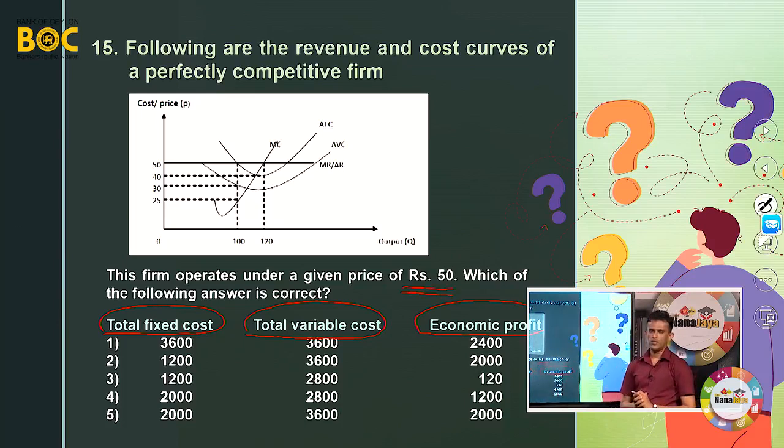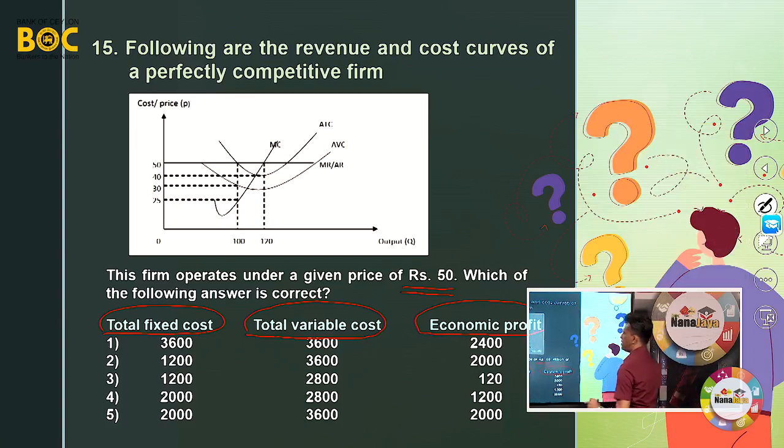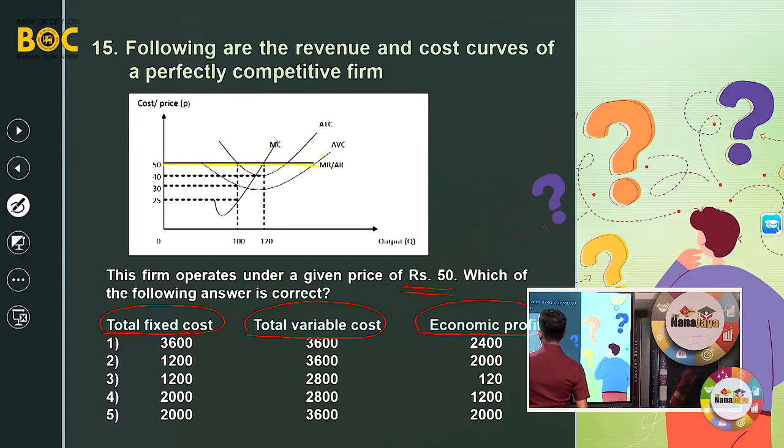We learned that the marginal revenue is equal to the price, no? So if the price of the product is rupees 50, that should be the marginal revenue. Anyway, the question gives it. The question has identified them as the marginal revenue and then the average revenue curves, right? And the other thing is, they have given us only 2 quantities of output.